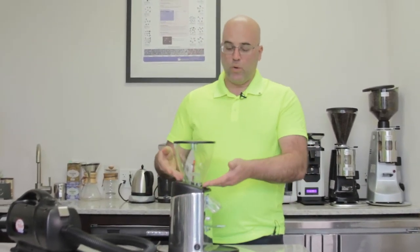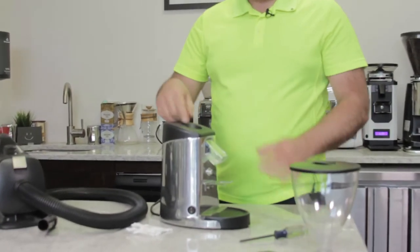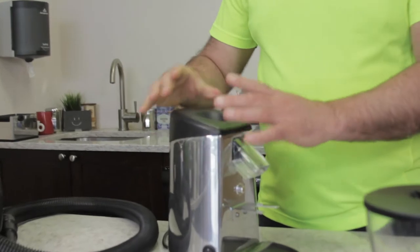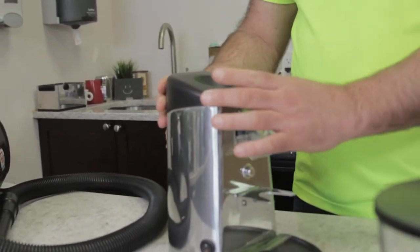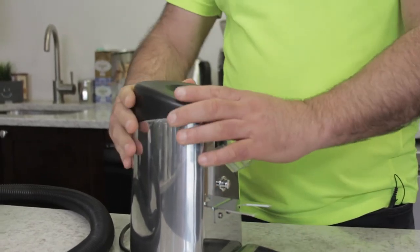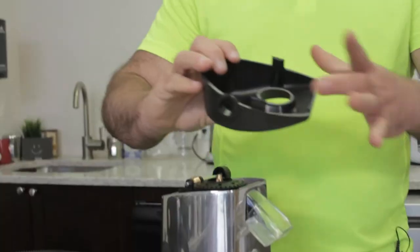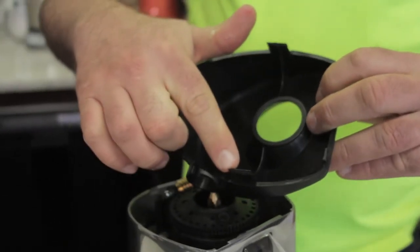To get into the grinding chamber we need to get to where the bean hopper sits on the grinder. There is either a black cover, it could be a colored cover, or it could also be a cover that has a screw that needs to be removed. In this case where there's no screw, the black cover just pops right up — it's held in by two brackets on the side.